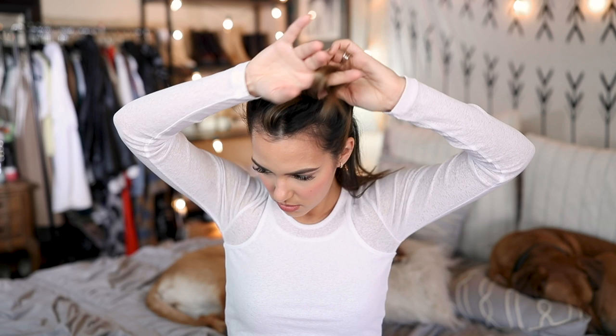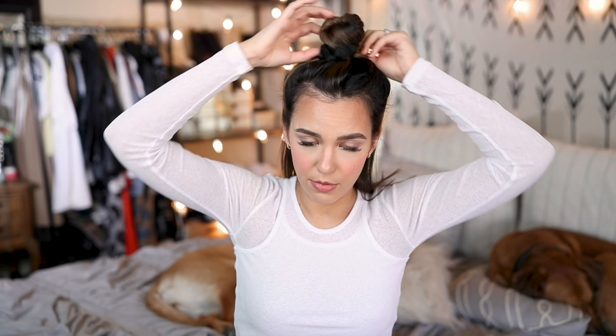I am going to start out by sectioning off my hair. What I do is just take this bottom layer, leave that out, so everything right below my ears. And I'm gonna take all the rest of my hair and throw it up in a little scrunchie. I have this little silk scrunchie, I think this is by the brand Slip. I will link them below. These are awesome because they don't leave gnarly kinks in my hair.